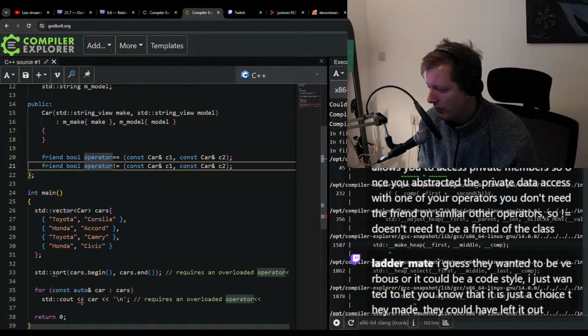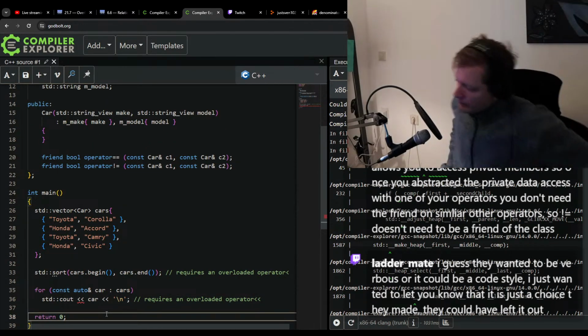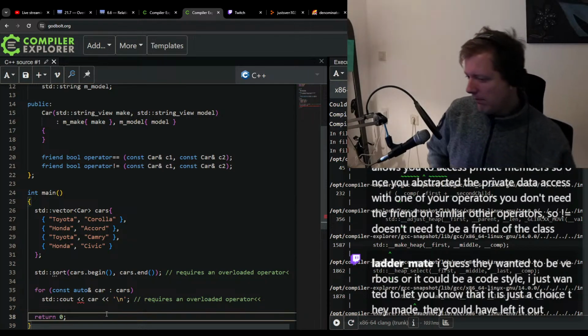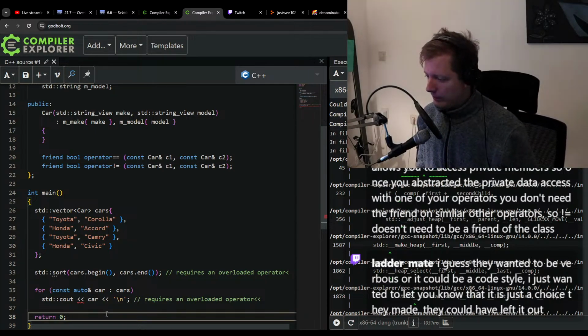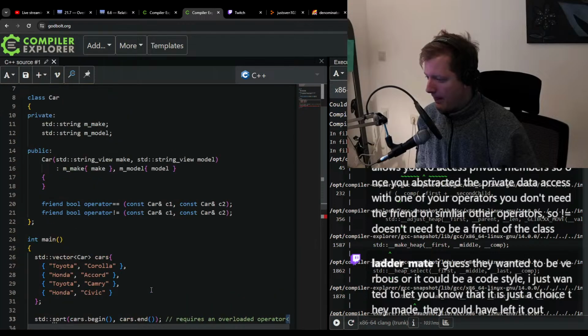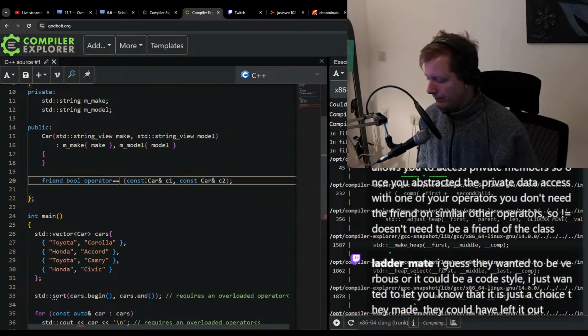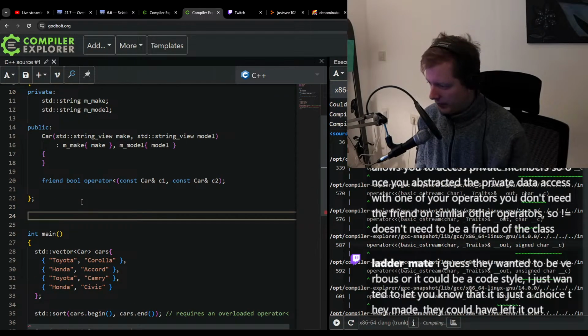But we do not have the operator here for printing it out. So we're missing that one. It requires an overloaded operator. I mean, that's doable. Then we can just define it here.